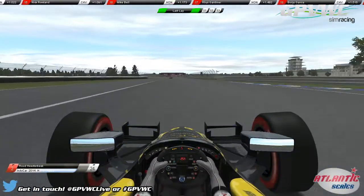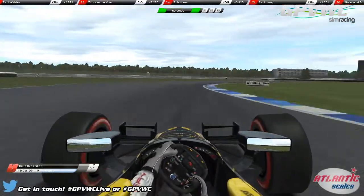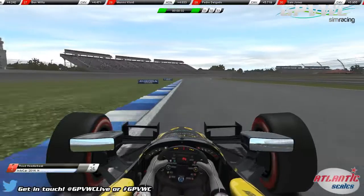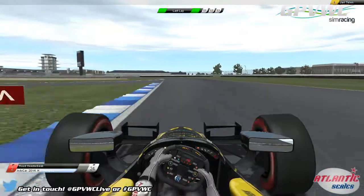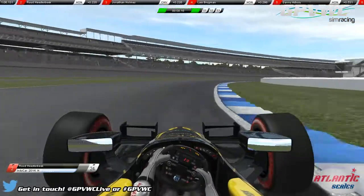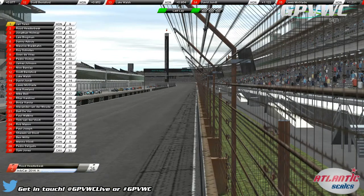Through the very fast Turns 5 and 6, just about managed to keep that one together — very tricky through those kerbs. Down on the brakes, down into Turn 7. And Tyen has gone even quicker! He's set the fastest lap we have seen at all, even through free practice — Tyen really laying the marker down to Hesterbeek. Hesterbeek running through Turn 10 going nicely. No need to use that kerb in Turn 10. Hesterbeek has set the best second sector of anyone — three tenths up on Tyen — as he runs through 13. He's kept that one nice. He's gone on the power early. He rounds Turn 14. Does he improve? He does, but he is less than a tenth out — a mere 76 thousandths of a second between Tyen and Hesterbeek after their fast laps.